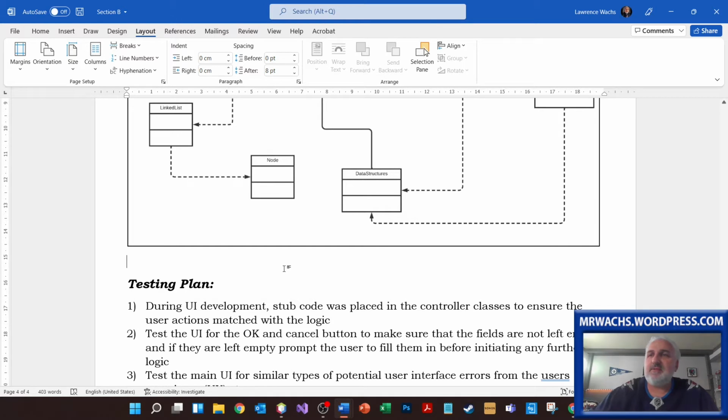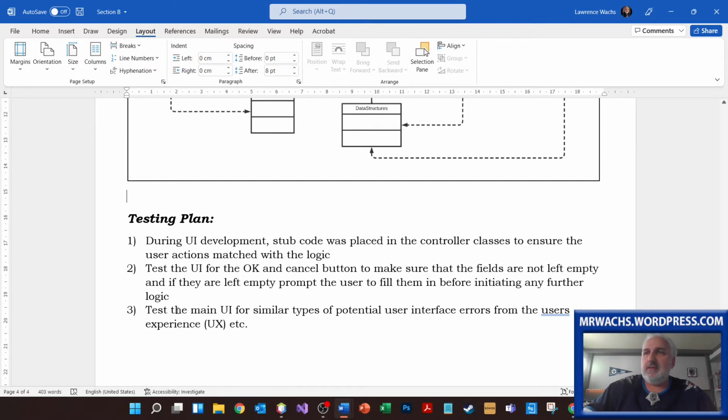We also last time started writing up a testing plan. So this is a little more detailed about exactly what we were doing, right? We did this testing during the UI that we put in stub code. Then we tested the OK and cancel buttons. We tested the main UI for similar stuff, right? And let's actually be a little more clear about what we actually did in the last video.